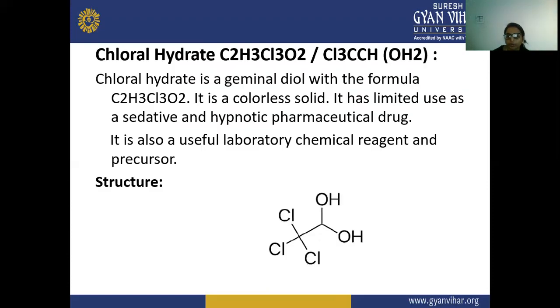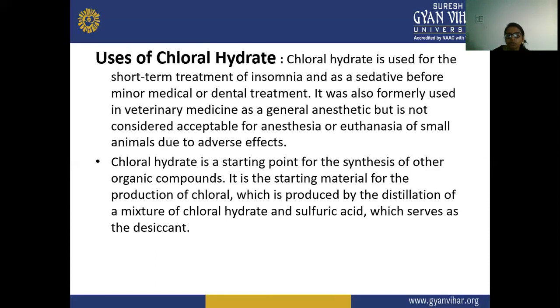This is chloral hydrate, a geminal diol with this formula. It is a colorless solid, a hypnotic and sedative pharmaceutical drug, and it is used as a laboratory chemical reagent and precursor. It is used in the short-term treatment of insomnia and as a sedative, and it is used in veterinary medicine also, but it is not considered acceptable for anesthesia or euthanasia of small animals due to adverse effects.